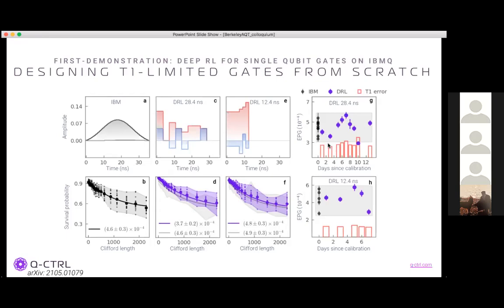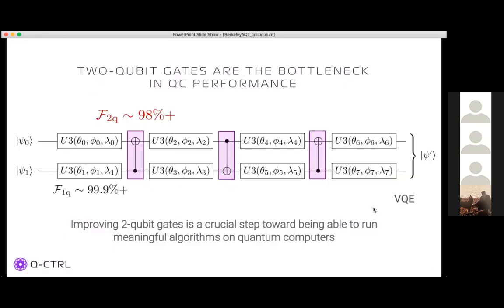But we also see that we're close to the incoherent error limits that are derived from what we know to be T1. And you get similar performance in terms of robustness over a week that we measured for the 12 nanosecond gates. I want to emphasize these gates don't get rescaled at all. It's just the exact same voltages that we program in the AWG every day in this test.